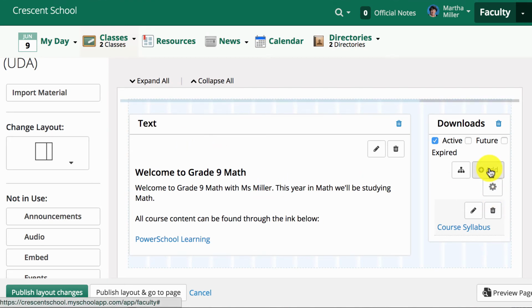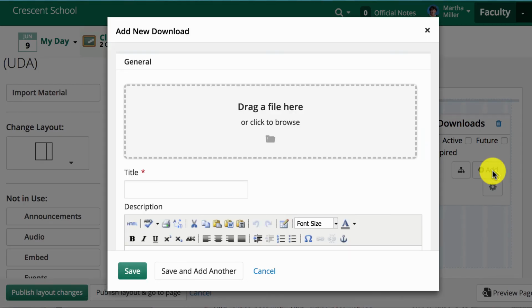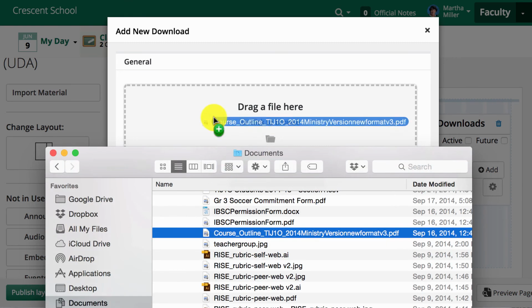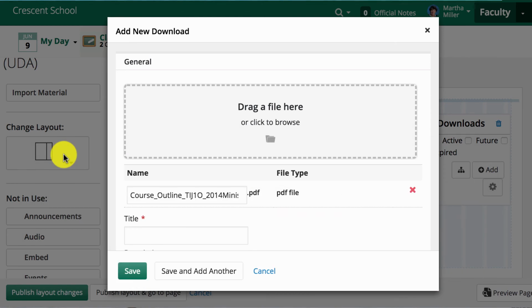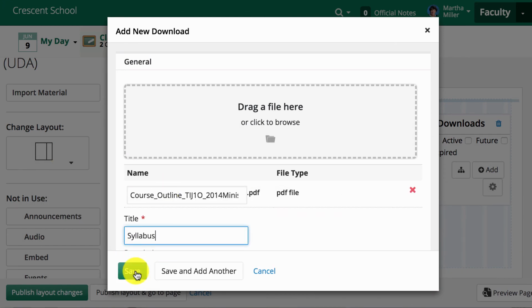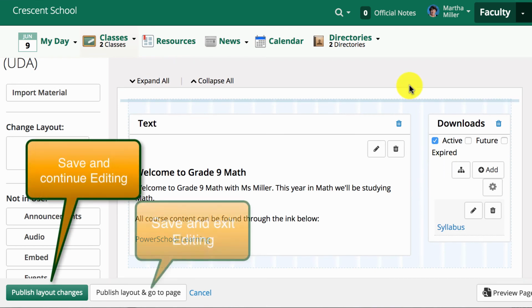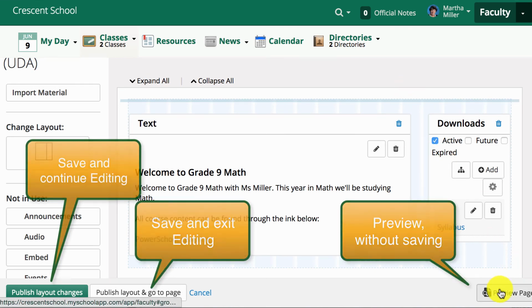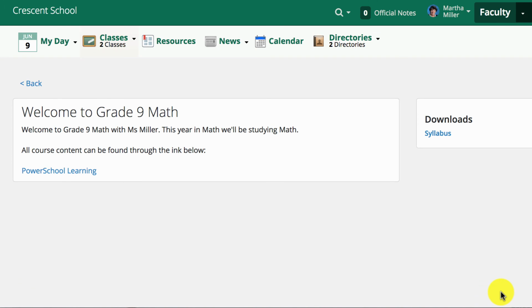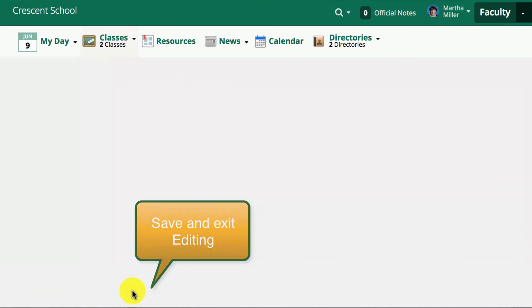I am now going to add my download. You can actually have subsections of download, so you can make it into a tree of content if you want to have your Unit 1 notes and then Chapter 1, 2, and 3 underneath that. Again, not something you need to do now. You can play with that a little later. So I'm going to add my course syllabus, my course outline. I just happen to have it handy in Finder, so I'm going to drag it in. There it is. Call it the syllabus, save it, and that's the basic construction of the bulletin board page. I can preview it. Yep, that looks fine. Just make sure there are no spelling mistakes. I'm going to go back, publish it, and there it is.